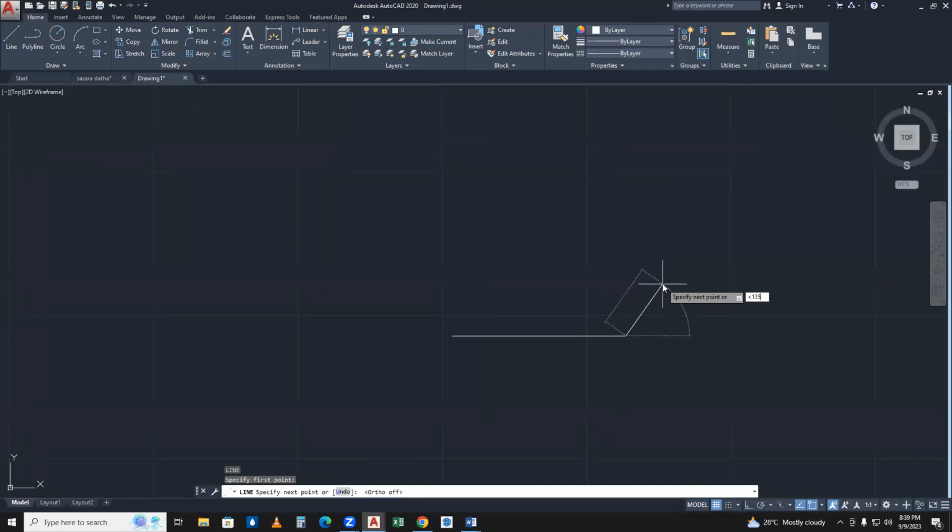Why is everybody dead silent? Less than what? Okay, less than 135. And see, when you put less than, the direction is going in which way? If you put the other way, what will happen?